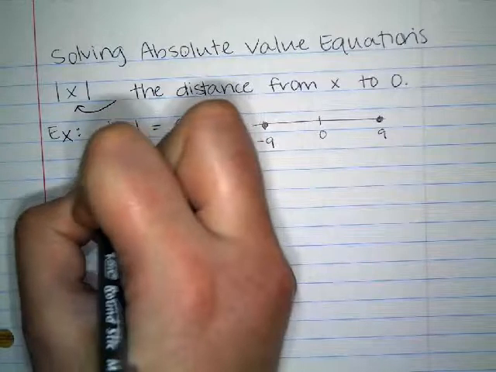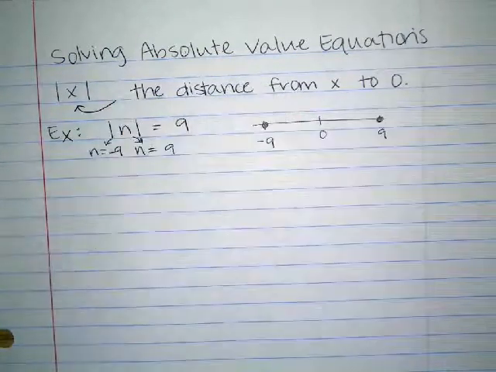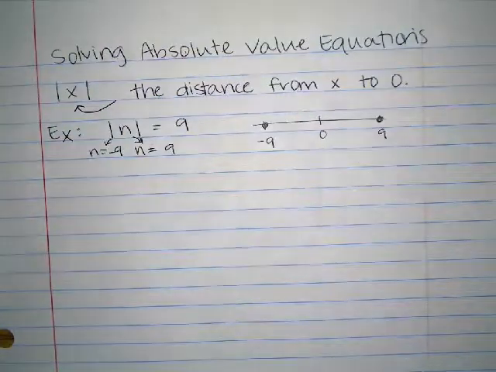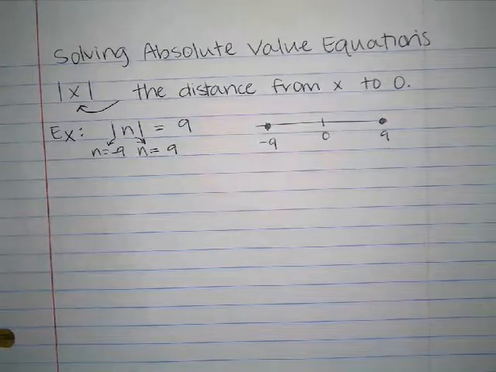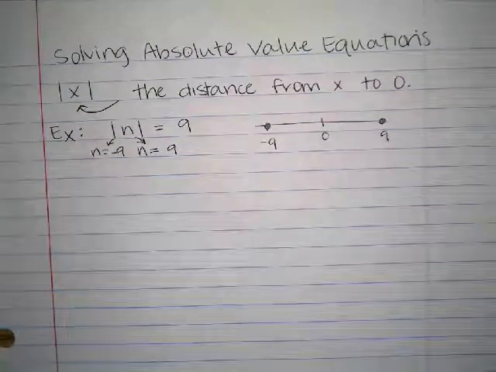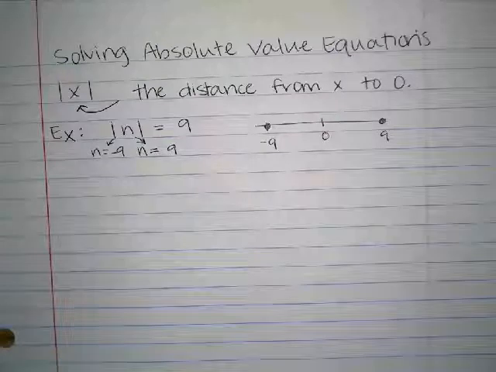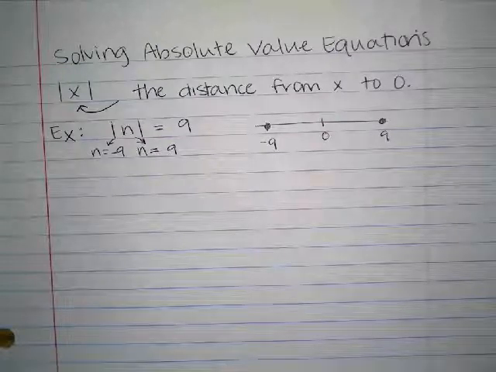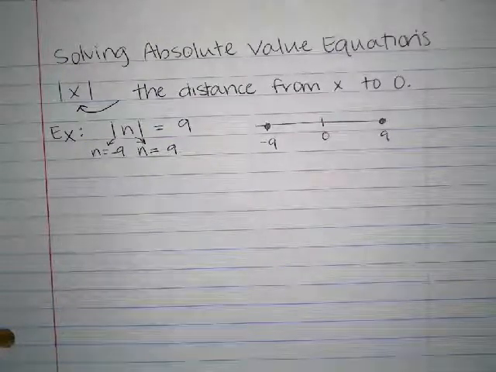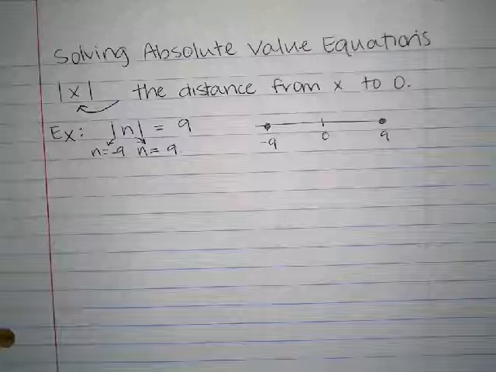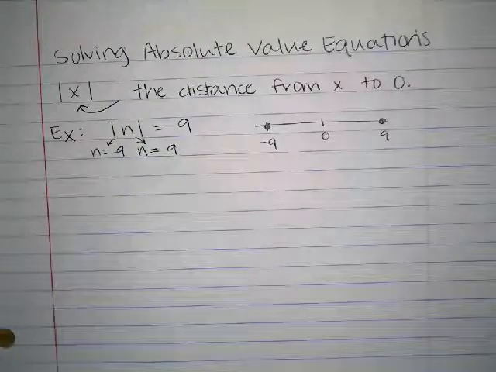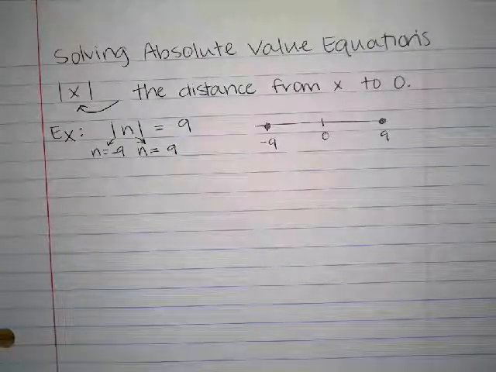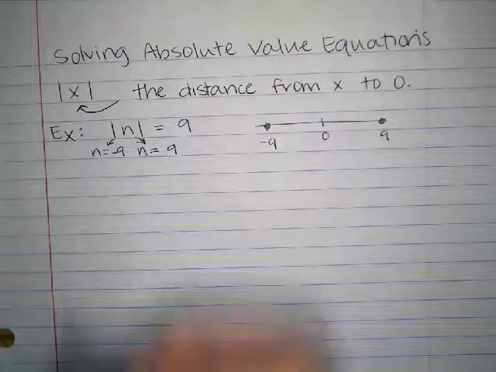So whenever we solve absolute value equations, we always have 2 options, because we have to think about, well, what if you went out your driveway and went to the left that distance? What if you went out your driveway and went to the right that distance? You always have 2 options when you're finding distances. Does that make sense? Because you can always go 2 different directions. Okay, let's do this again.